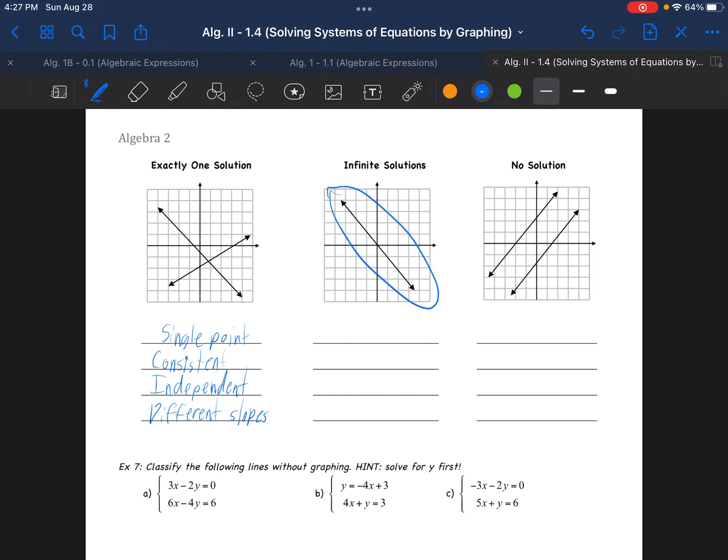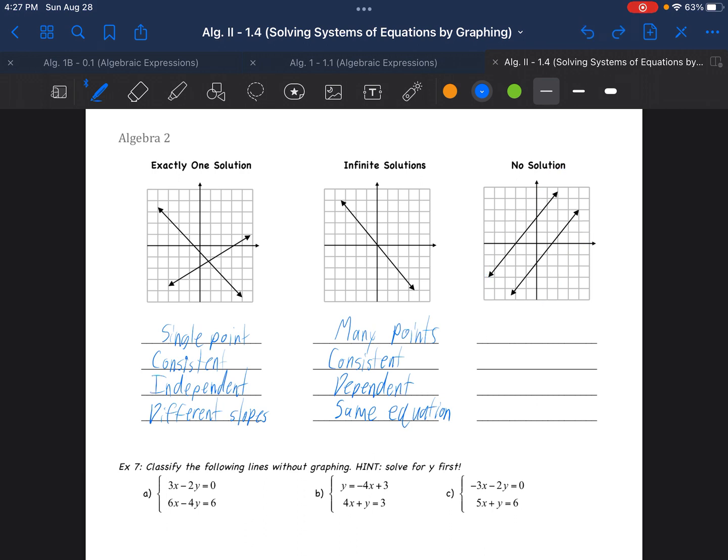Infinite solutions, aka these are two lines, but you really just see one because they're on top of each other. The solution is many points, specifically infinitely many points. This system is also consistent because there is at least one solution, but it is dependent because there is more than one solution. And these are the exact same equations. So not only are the slopes the same, unlike the first one we had, they are the exact same through and through.